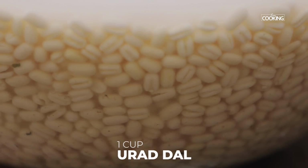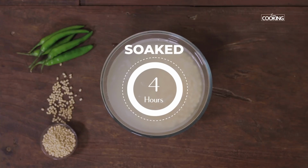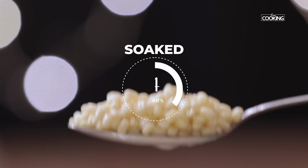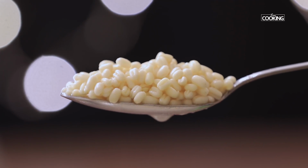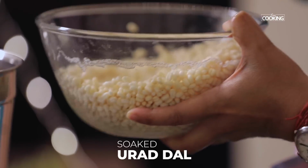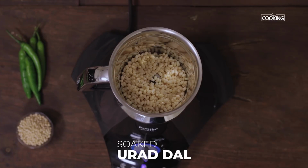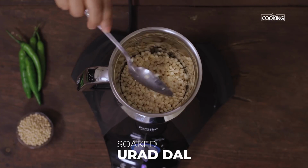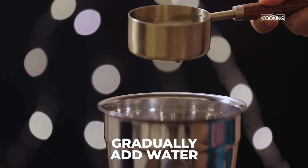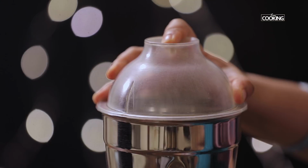For Medu Vada, I've taken 1 cup of urad dal and soaked it for 4 hours. So you can see they've nicely plumped up. Discard the water from the soaked dal. Don't add too much water at a time. Add very little water and grind to a nice fine batter. Basically, the batter has to be nice, thick and fluffy.